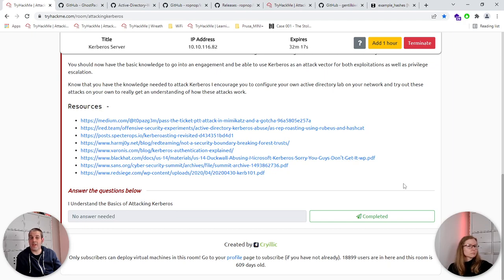But in an actual engagement, this would look very much like you try to get an initial foothold, and once you have that, you can run attacks like looking for delegations, looking for Kerberoastable accounts, looking for AS-REP roastable accounts, and then try to use them as a way to potentially get access to accounts that might have privileges to move across the environment.